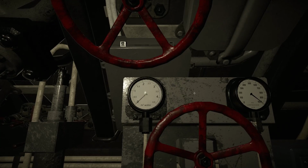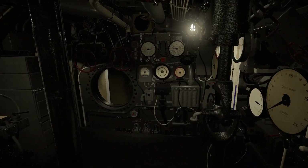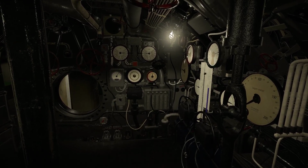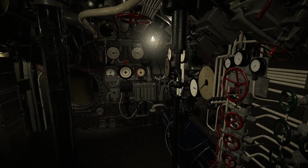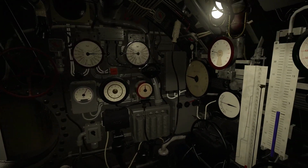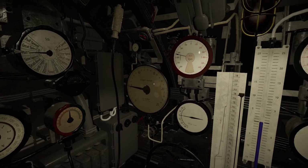But we're going to give it another go and see if we can actually come up beside some freighters, get them identified, launch a torpedo properly, and I would consider that a victory myself. Anyways, I'll get the sub down and get to the hydrophone.